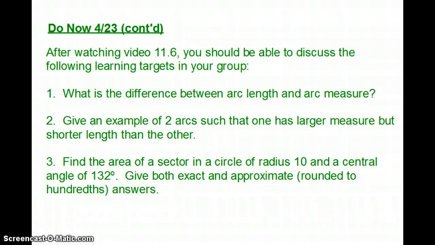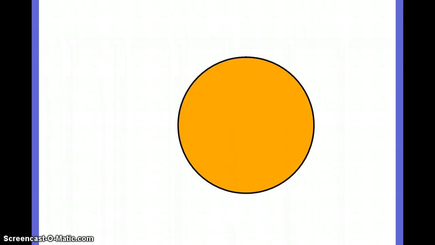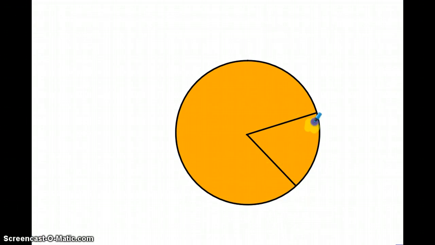If I have a circle and I tell you what the radius is, and I say, okay, we're going to talk about just a chunk of that circle, like maybe just this part right here. You've been used to finding the entire area, but what if I just give you this part? So we're going to find the area of this part. Okay, this is the area.